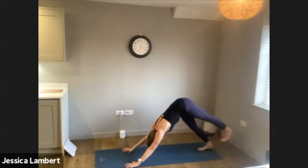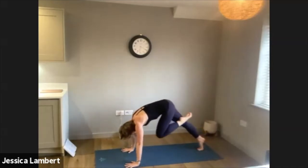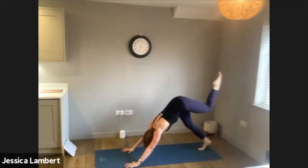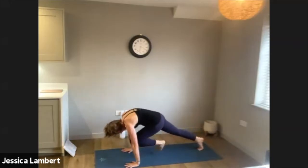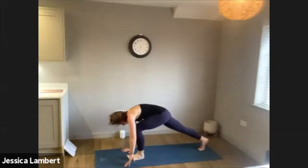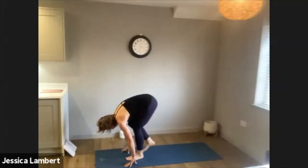Inhale, left leg high, reach it up. Exhale, pull that left knee into chest. Inhale, left leg high. Exhale, pull the knee in, use your waist, carry that knee. Inhale, take it back. Exhale, bring your left knee in, step forwards. Look to the top of your mat, bring the right foot to join the left and relax into that fold.